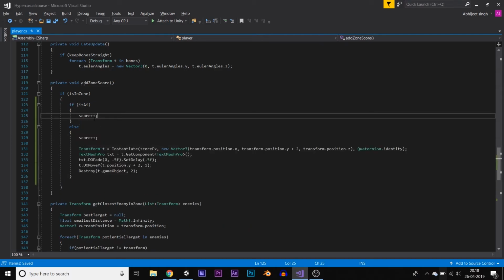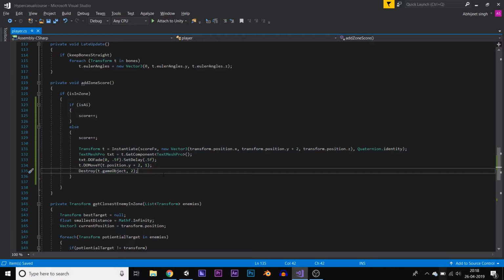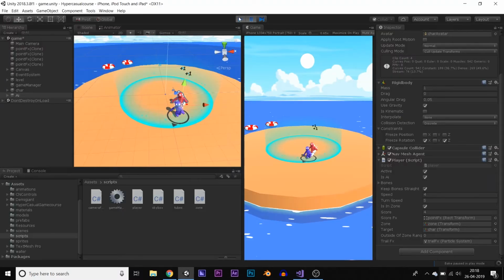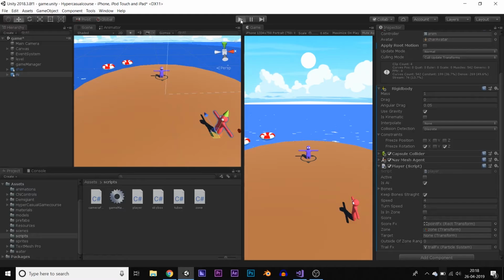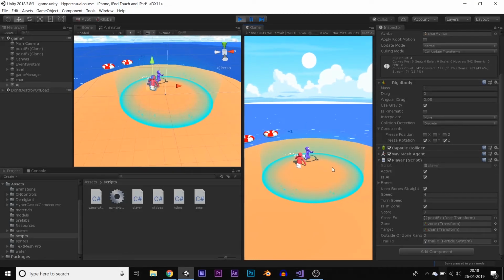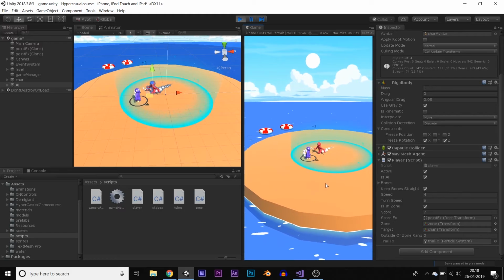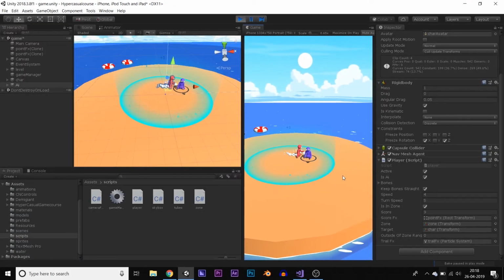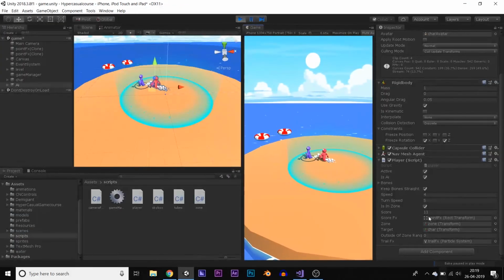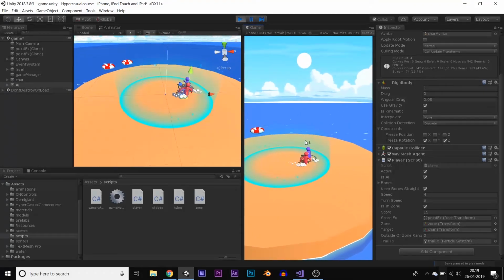So if it's an AI, we will just increase the score, but if it's a player controlled character, we'll spawn the effect. Let's save the script, go back to Unity and check it again. Alright guys, it seems like it's working fine now. The effect is only spawning above our player controlled character, and the score of the AI is still increasing, as you can see in the right corner here, but it's not spawning the effect.